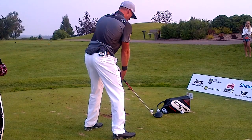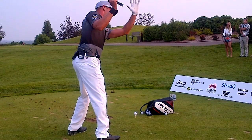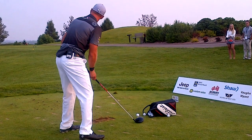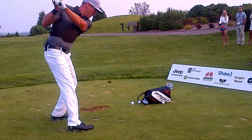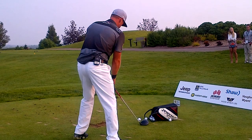I'll obviously be aiming further left because I want the ball here. All I try to do is — if my normal path is here — I take the club outside when I'm hitting a cut, and then follow that same path down and cut across the ball. That's what's going to get it moving that way. And for a draw, the opposite is true: I would start the club inside and then attack from that same angle, outside, and follow that path down.